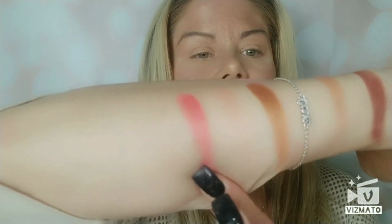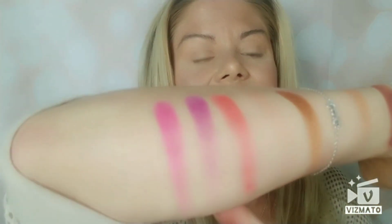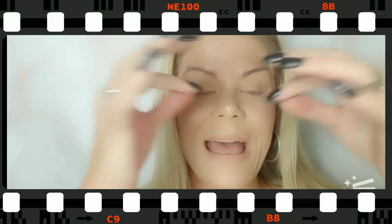And then we'll get into the actual tutorial. Because swatches are good to see basically what that shade is going to look like on the skin. However, I do not determine how a shadow is going to blend with a brush, especially by doing swatches. I know I could do a finger swatch and a brush swatch, but we would be here all day. So now, Beauty Bays, we're actually going to get into the actual tutorial on the eye and let you see how it wears throughout the day, because I think that is so vital with a shadow, to assure the longevity of that shadow. So let's go ahead and get into the actual eyes.